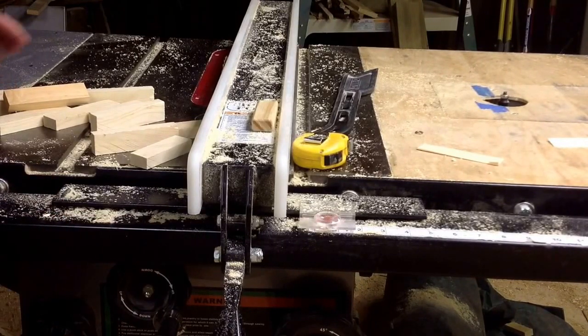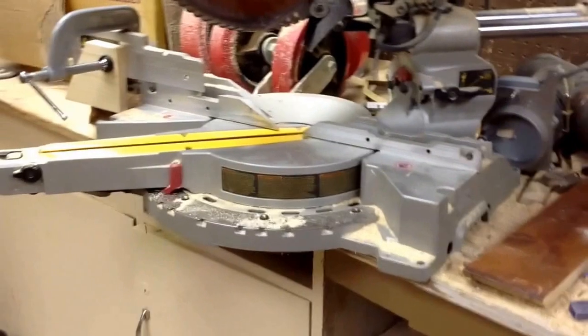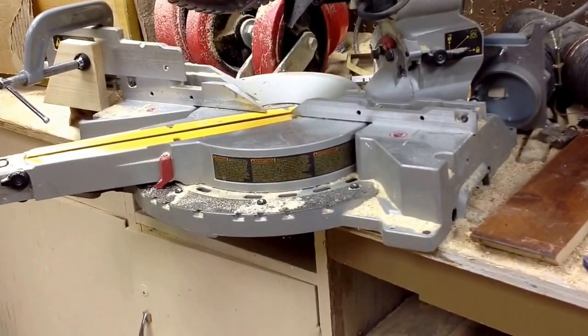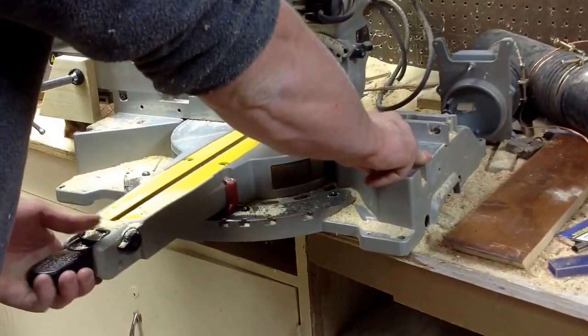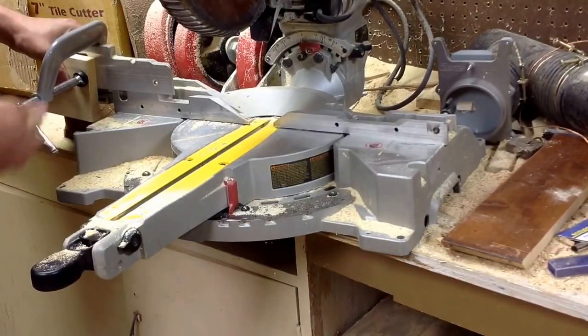But anyway, the next thing that we're going to do is go over here to my miter saw. And again, this is all stuff that you could do on the table saw if that's the only setup you've got. I mean, really, if you wanted to get technical about all this stuff, you could probably just do it with hand tools, but that would take you forever. So, I'm going to take my previous setup off my miter saw.